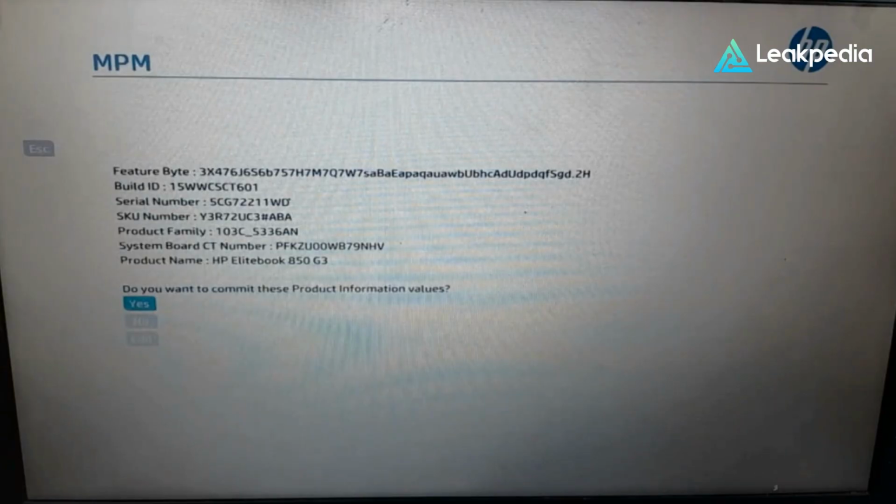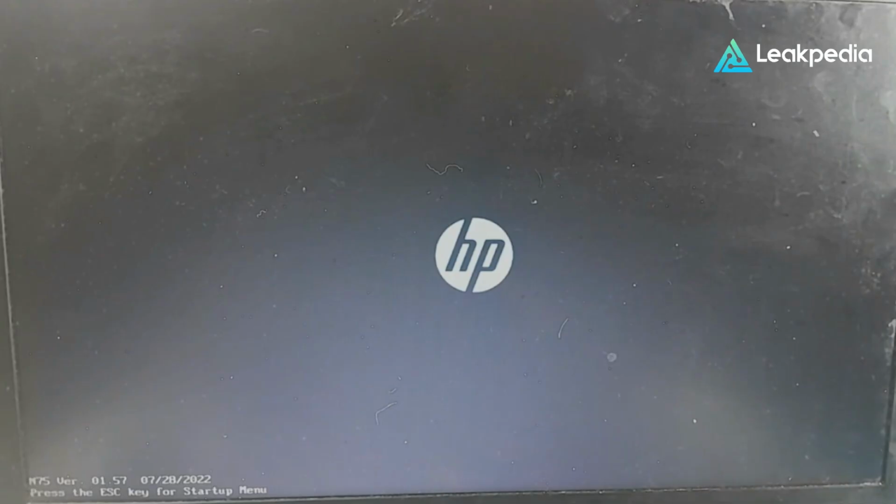Click Yes if the information is correct. Now the device will restart and boot Windows. And here we can see that the device is loading Windows.